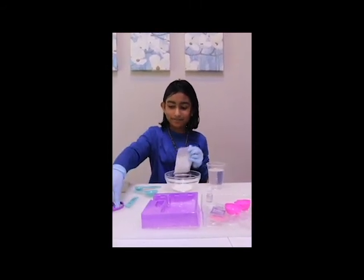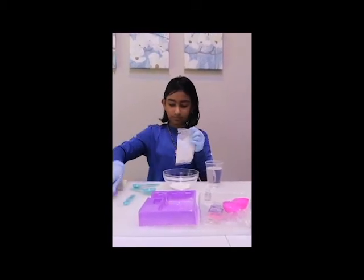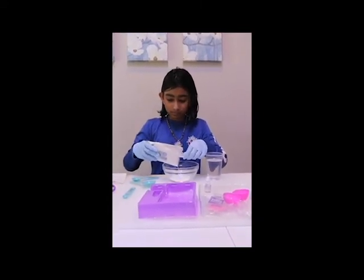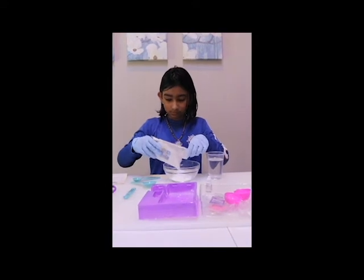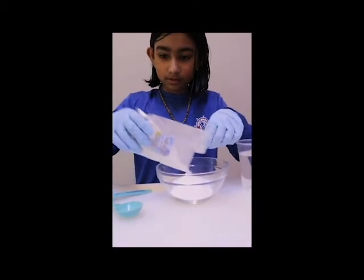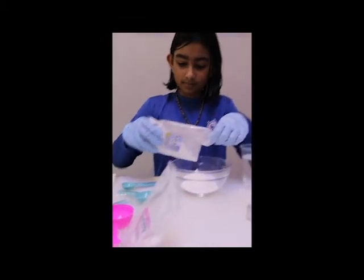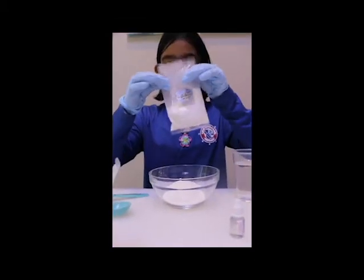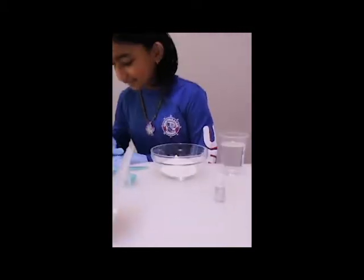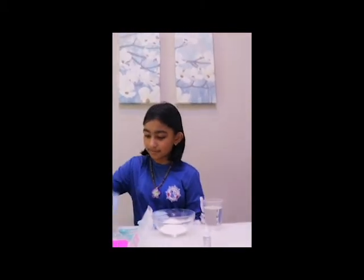All right. Next we need half, just eyeball this part, half of the bath bomb mix. Okay. Just about. So if you were using your own at home, it depends on the bath bomb that you're using to fill. And that's the amount that you're going to use for cornstarch. Should be enough. There we go. Yep, that's about enough. Let's see what we need next, guys.